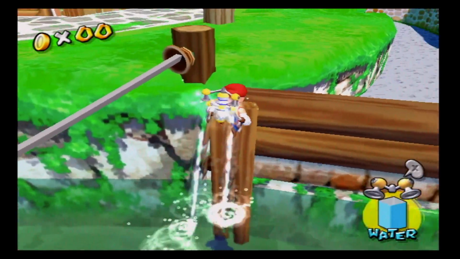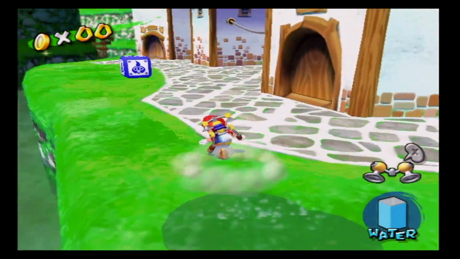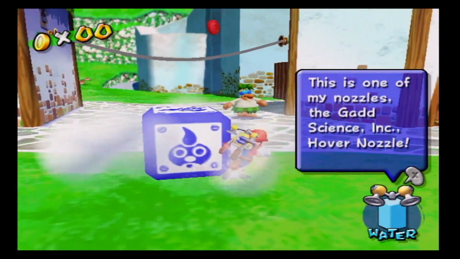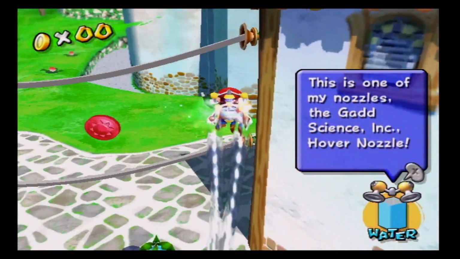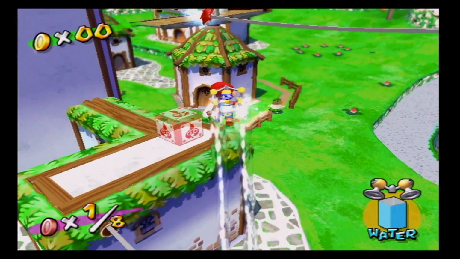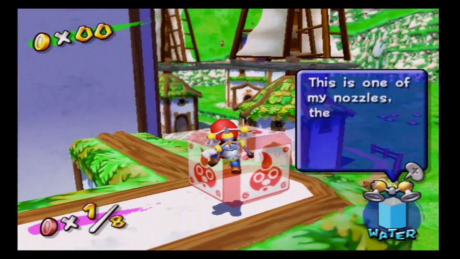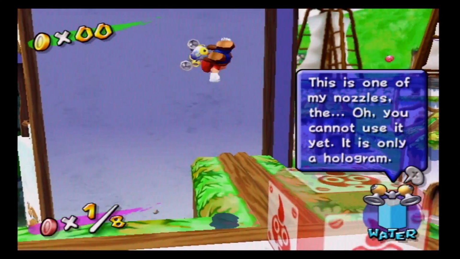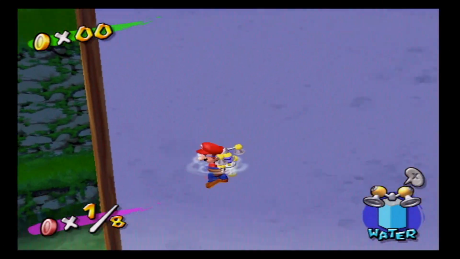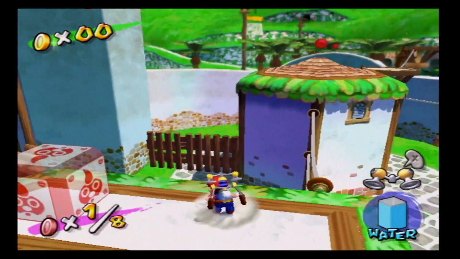No good. Okay, here we go. Oh, this is also something new. This is a nozzle box. It has the hover nozzle in it. You might think that's kind of useless, and for now it kind of is. But as you can see here, there's this hologram. And if we were to be able to get the hologram to be not a hologram, we would obviously be able to grab some other nozzles. So just keep that in mind for now.